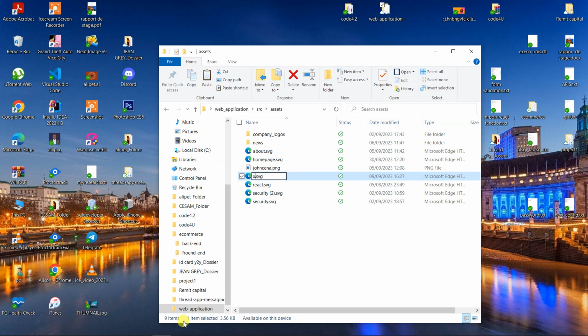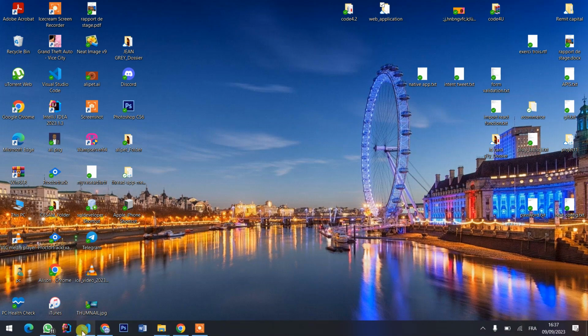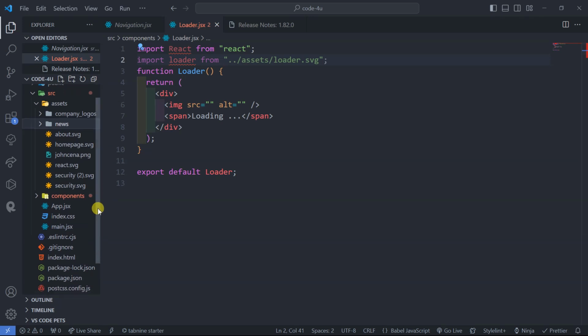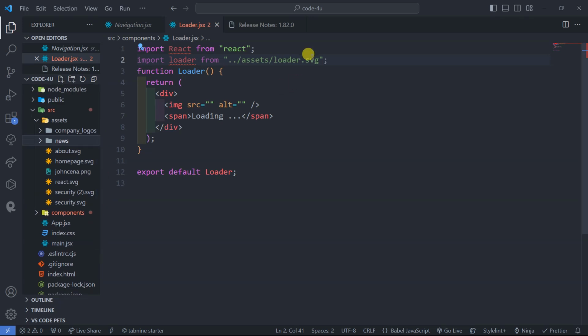Rename to X loading, enter. So let it be at the end there. So let's get back to Visual Code and use it from there. It's not showing, but good, we just put here X, just exact what we have, and then we'll try to figure out. Let's add this one here.